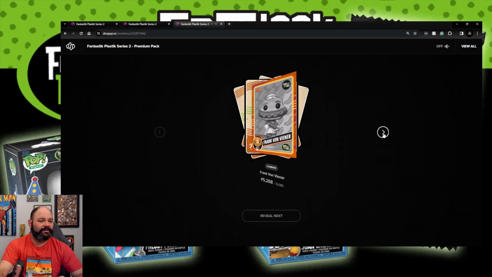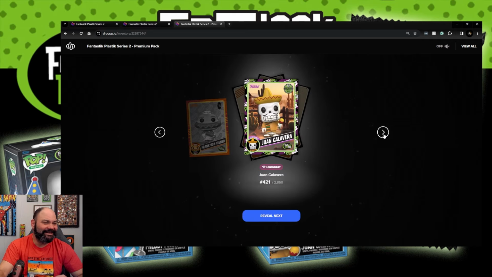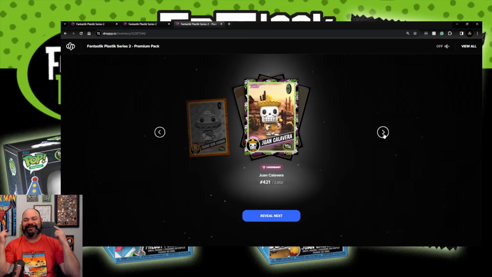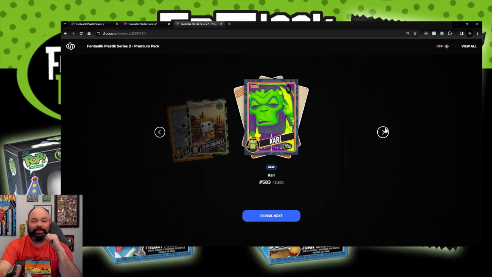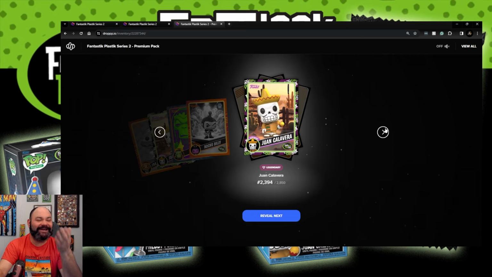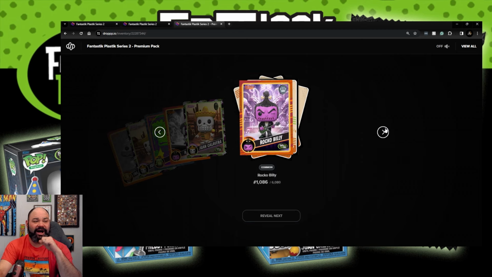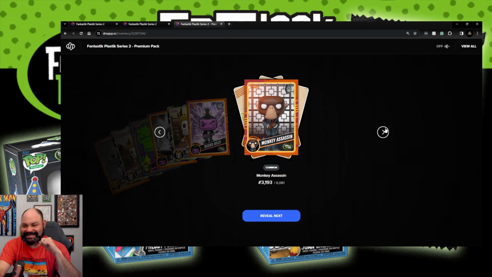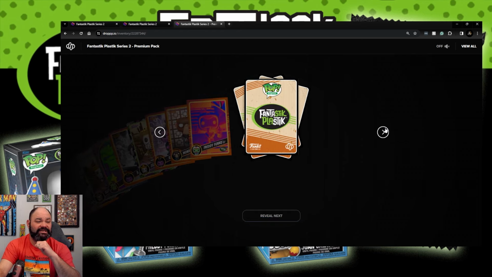All right. Frank Von Wiener. Common. We got a Juan. Legendary right off the bat. Boom. First pack. We got a rare Carl. We got an uncommon Rocco Billy. We got another legendary Juan in the same pack, guys. We got a Rocco Billy common, the color one. Monkey Assassin. Now, if you guys have been following the Fantastik Plastik line, you'll remember a lot of these characters. We got an uncommon Freddy Funko as the Amazing Carlos.